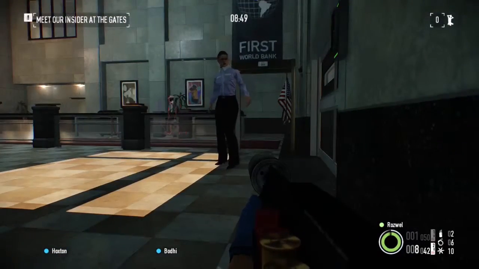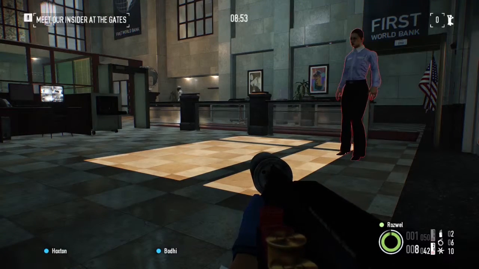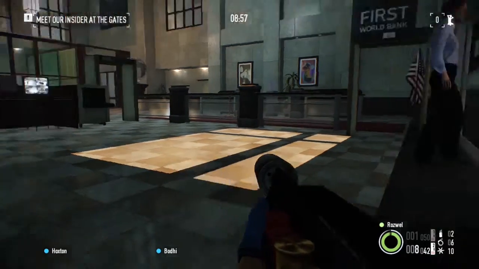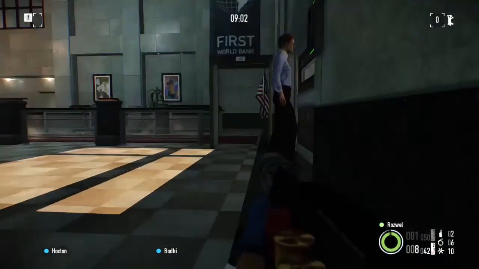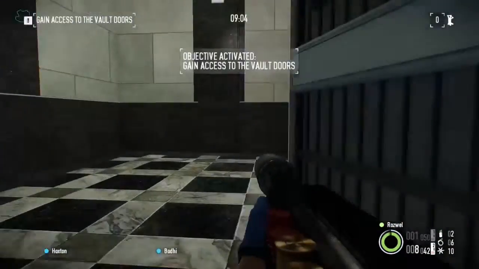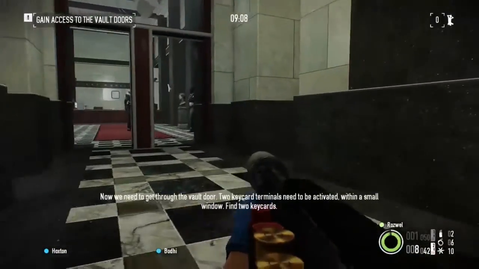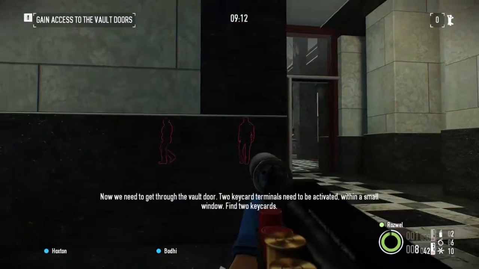Okay. So from my experience, if your concealment is low enough, mine is at like 11 or 13, something like that, which is not even that low, they will never see you even if they're kind of along the edges of this place. We're inside. Okay, time to get to the front. It'll be extremely nerve-wracking, and it still is every time, but you'll be fine. Within a small window, find 2 keycards.